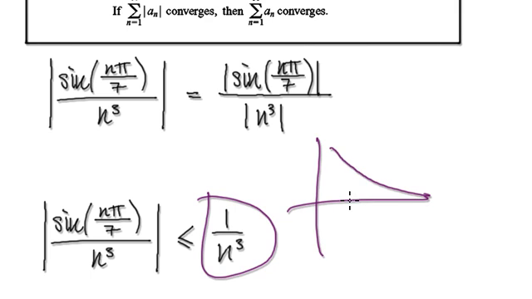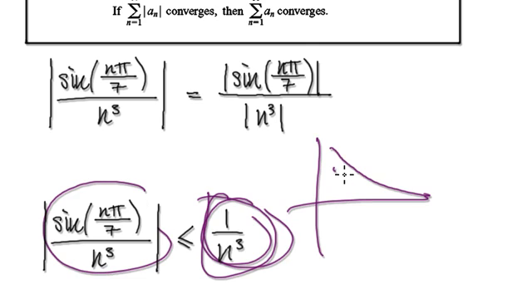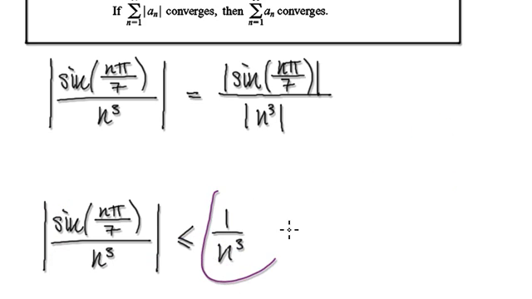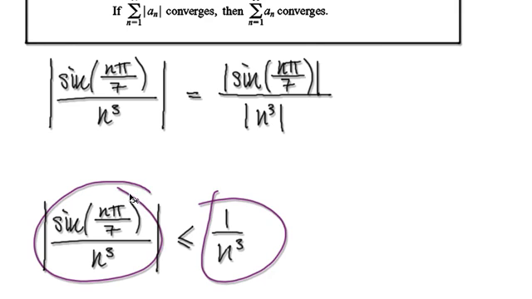Well, this thing here is going to converge. Well, this thing here being bigger or equal to this, this will have no choice but also to converge. It can't go up because it always has to be less than or equal to. If you look at this bit here, it's bigger than this bit here. So because this thing converges, then this will also have to converge.